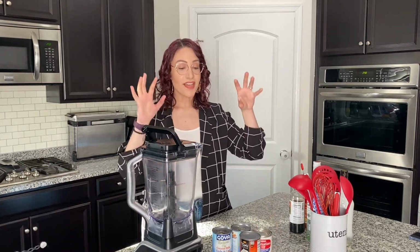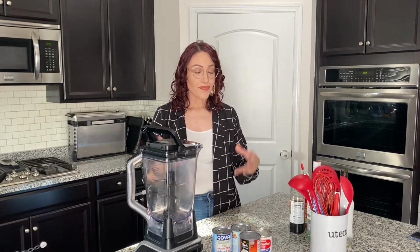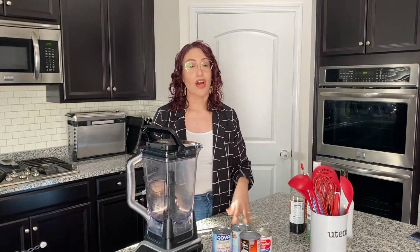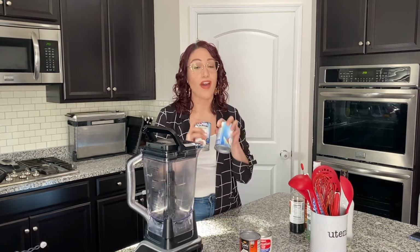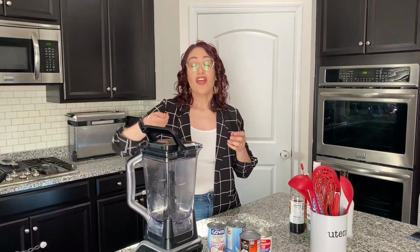And the difference here is that we're not using regular condensed milk. We have to make our own. So last night, I made my own unsweetened condensed milk, which is basically 2 cans of full fat coconut milk. You are going to put it in a saucepan. You're going to heat it until it goes onto a boil. Then you're going to turn all the way down, so it's low heat, and you're going to let it simmer until it reduces its size into half. So if you had 2 cups, you want 1 cup of that milk.